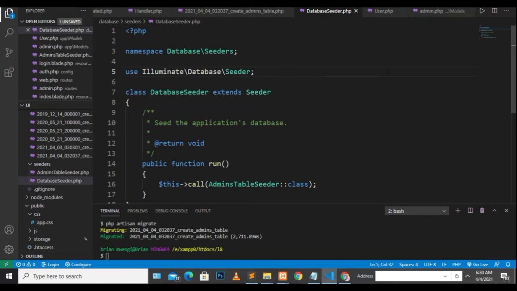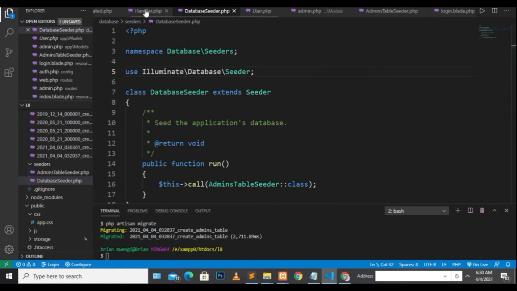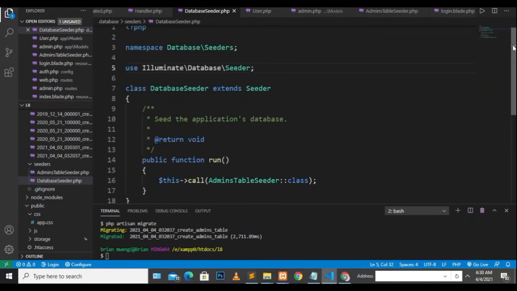Now let me just save that one. So now this is it up to there, guys. If there's any question, you just write in the comment section below. I could have done a bit more explanation in terms of typing the code and all that, but due to time we'll just have to use this one. But what I would like you to understand is how to implement a Laravel multiple authentication using Jetstream.